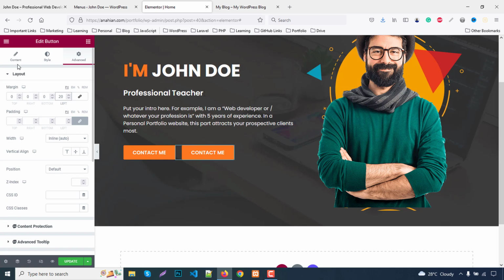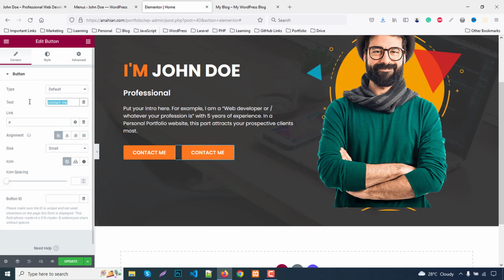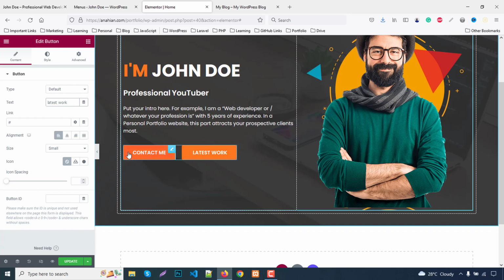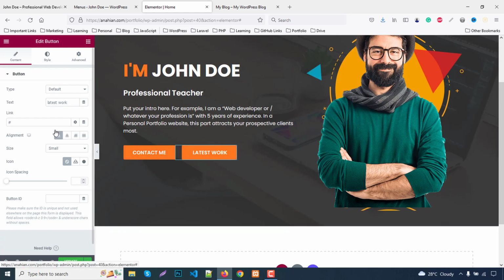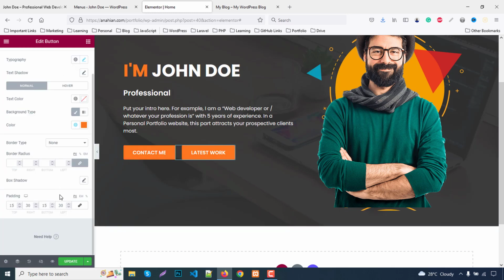Change the text to "latest work." So this part is almost done, and again we don't need any border radius, so we turn off this border radius. Where does it come from? Border radius 0.